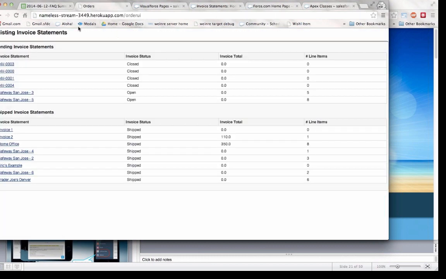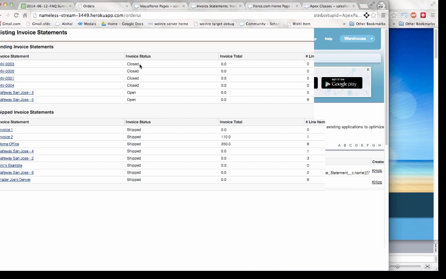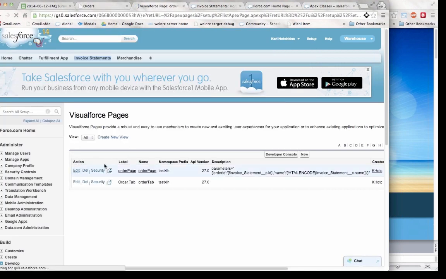So here's my Canvas app. Again, it's just a Spring app. It's using a Postgres database, and it's running completely on Heroku, completely outside of Salesforce right now. We've added it as a Canvas app, and so it'll display inside this demo org. Now you can build the demo org and this Canvas app as per the tutorials in the workbook section on developer.salesforce.com. So we've added it as a Visualforce page into the Warehouse app. Here's the Visualforce page that I've added it to.